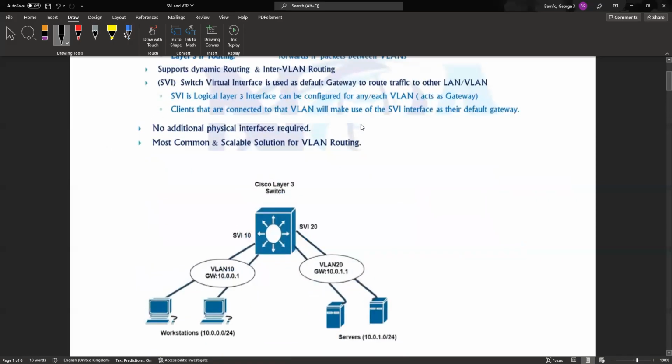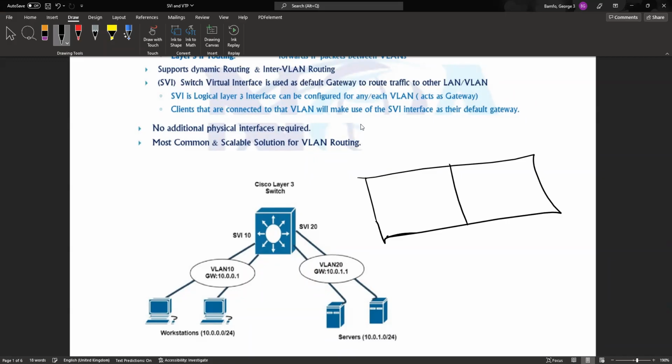So in SVIs, the first thing you would want to do is, first of all, make sure that you still have your VLANs configured. So VLAN 10, and then maybe VLAN 20 configured. But in order for them to communicate, we said we need to do some routing, or we need to get a router to be able to do that. But in layer 3 switches, instead of getting another device, a router, the switch can be used as a router. So we just have to enable that capability of a router in the switch.